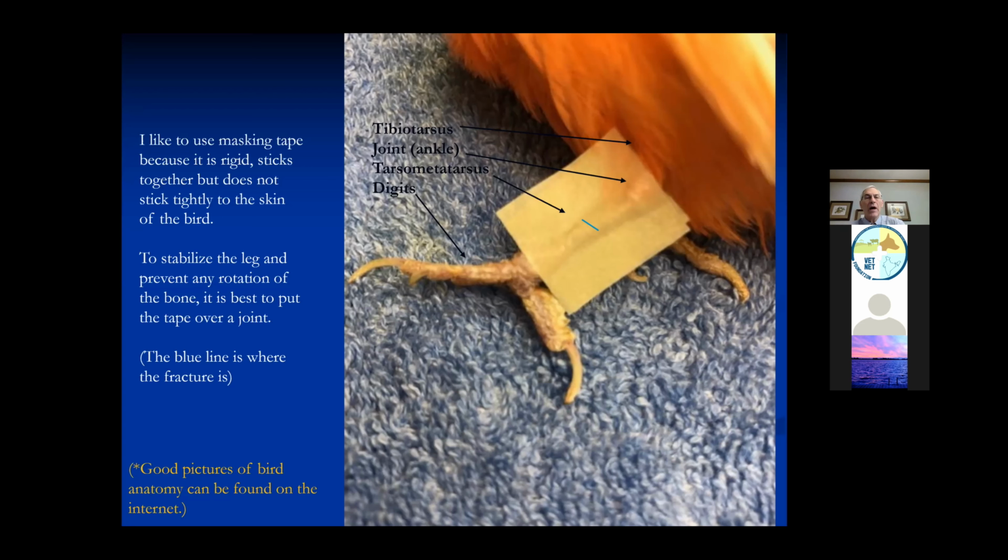But you'll notice when I put a splint on a leg, and this little blue area right there is where a fracture quite often is, I am putting it like this. I'm not wrapping it around the leg like you would a normal splint on a dog or something, but I am taking it, just like taking a stick, and putting two pieces of tape like this. That's how I'm doing it. I'm trying to kind of cover a joint a little bit so that I don't get that rotation, because we don't want that to happen. But I'm going to go ahead and use a splint like this. Here's a stick so you can kind of see what I've done.